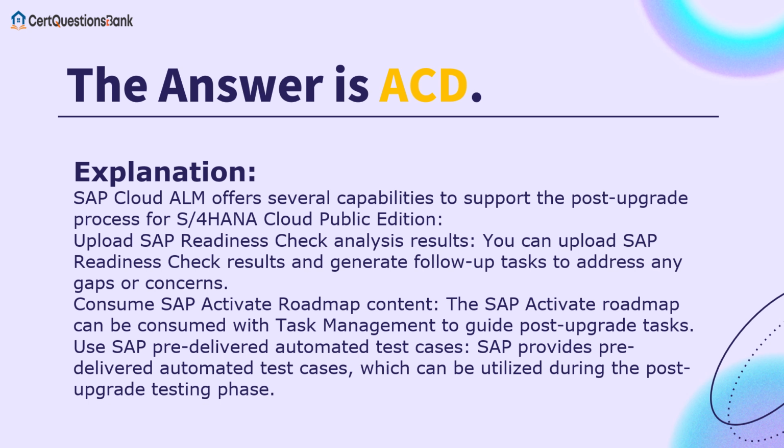SAP Cloud ALM offers several capabilities to support the post-upgrade process for S/4HANA Cloud Public Edition. Upload SAP Readiness Check analysis results. You can upload SAP Readiness Check results and generate follow-up tasks to address any gaps or concerns. Consume SAP Activate Roadmap content. The SAP Activate Roadmap can be consumed with task management to guide post-upgrade tasks. Use SAP Pre-Delivered Automated Test Cases. SAP provides pre-delivered automated test cases, which can be utilized during the post-upgrade testing phase.